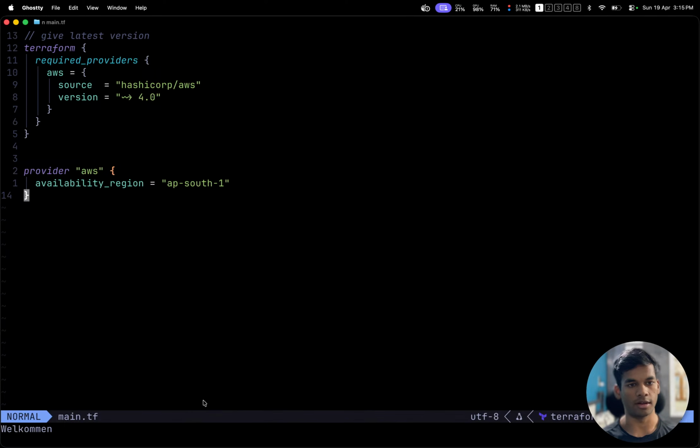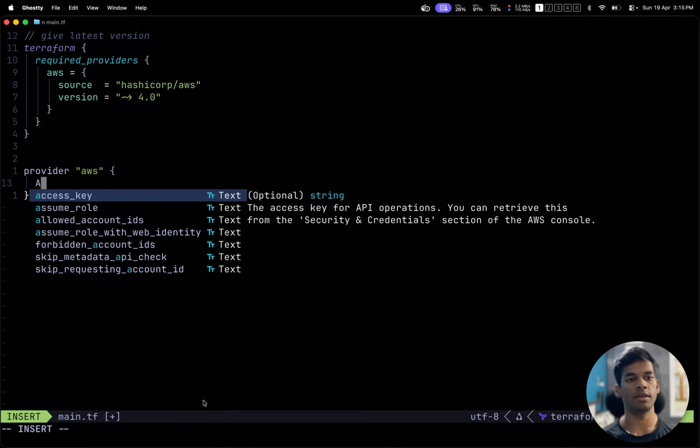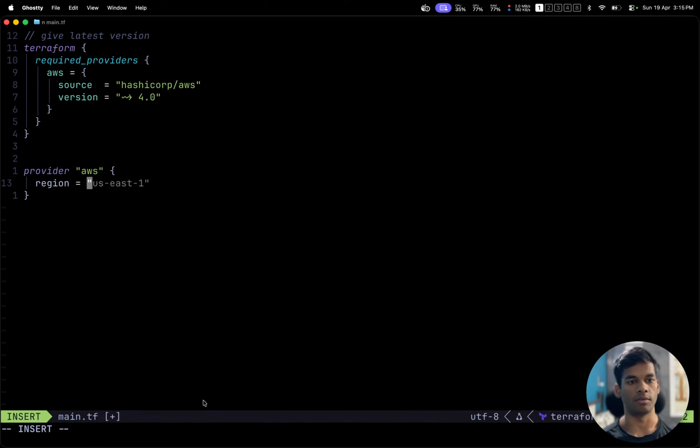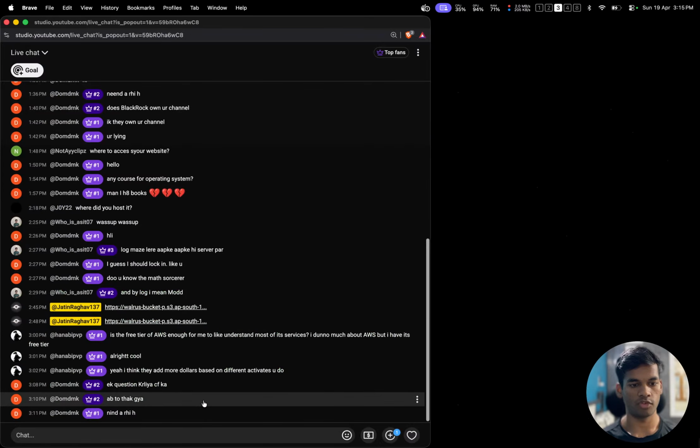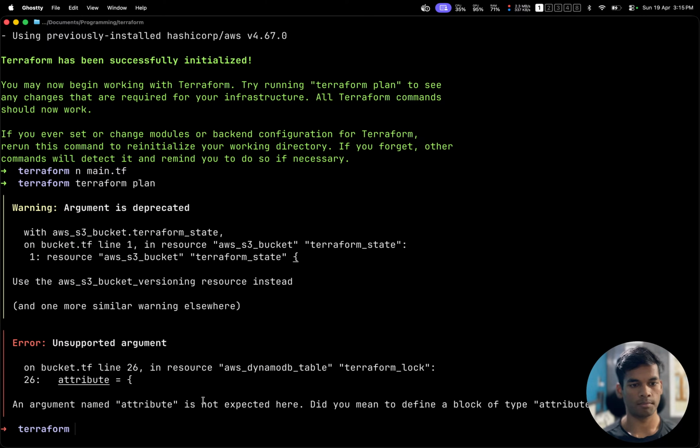The provider exists already. Region, yes. Region equals ap-south-1. Terraform plan, check out. And attribute is not supported. Did you mean to define attribute? Okay, makes sense.